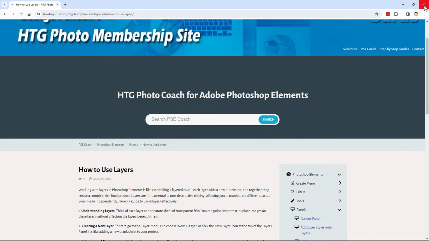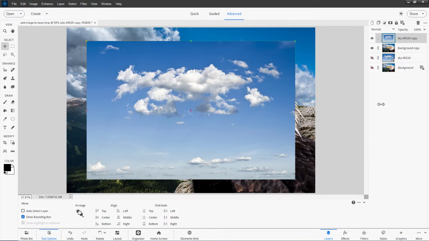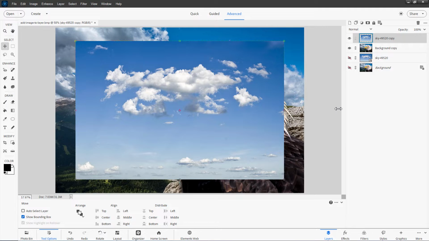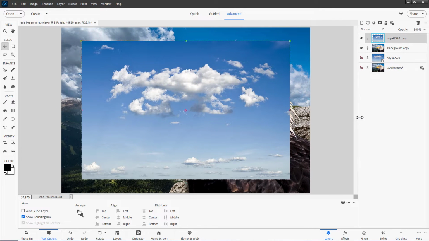Okay, let's get back to our layers again. Let's look at a few different options for the layers panel itself. The first one, if you roll right over the edge right here, it's kind of hard to see, but right here turns into a double arrow. If you click and drag that, you can make this a bit skinnier or you can make it wider. You have that kind of size adjustment in here. Sometimes if you have a real long name on your layer, it's nice to pull this out so you can see the whole name. That's as far as it goes out, and that's as far as it goes in. So there's a little bit of adjustment in here.